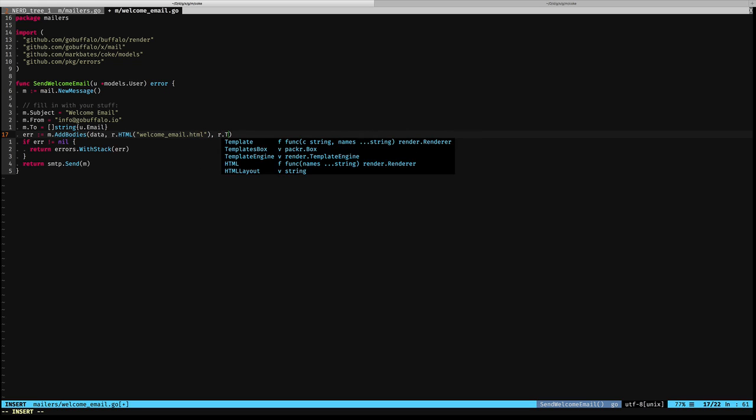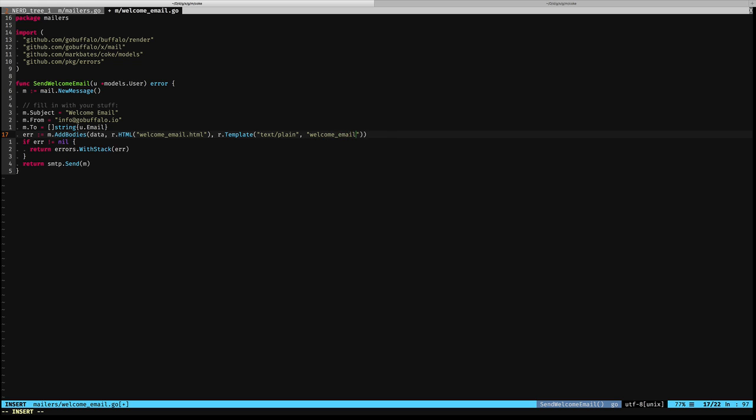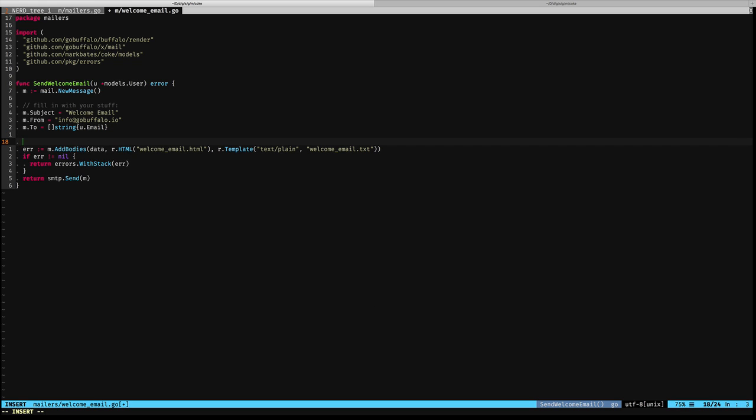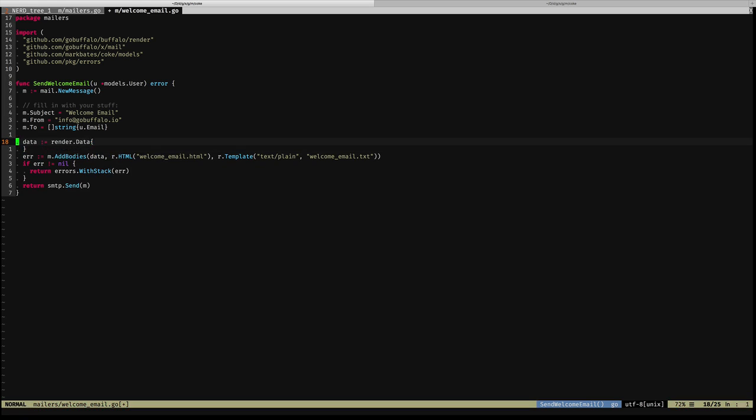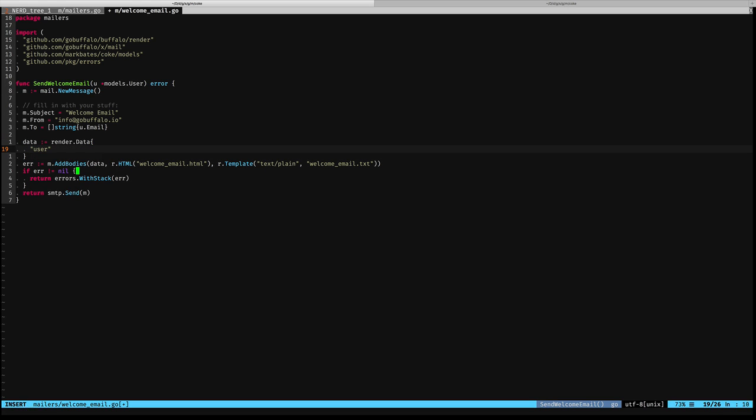And we'll also do r.Template, which is text/plain, and that is welcome_email.txt. So let's add some data here, render.Data, and we'll say user is you.